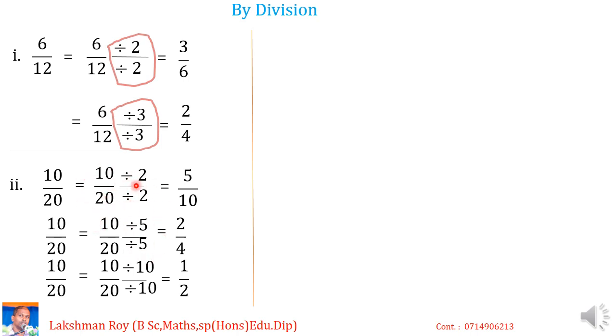So if you write steps, that is maybe a long question, right? So now I am going to explain how to find equivalent fractions without steps, right? So in mind you have to divide, right? So be careful. My fraction is 4/8. Now I select number 2. 4 and 8 both can divide by 2. So what is the answer? 4 divided by 2, that is 2. 8 divided by 2, that is 4, right?